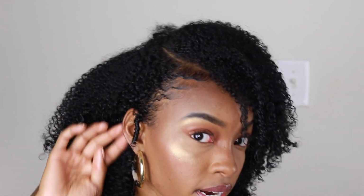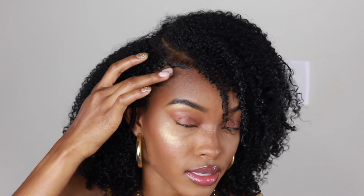And that's all due to the Slick flexible styling glue. This is some bomb edge glue, edge gel, whatever you want to categorize it as. This thing is gonna hold your edges down.